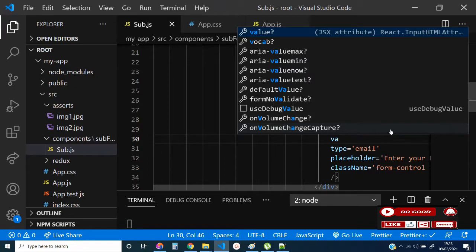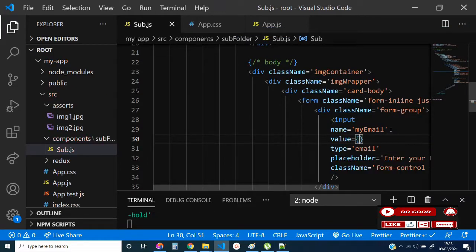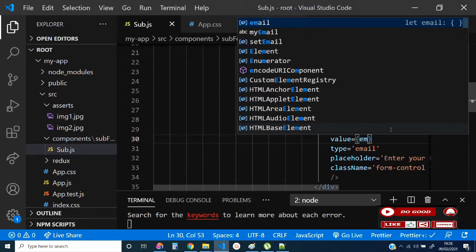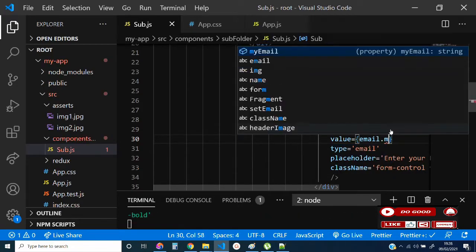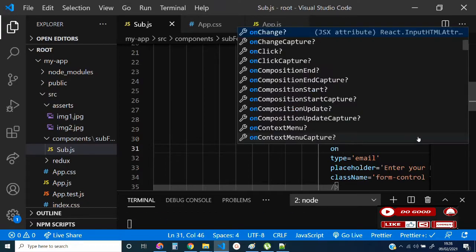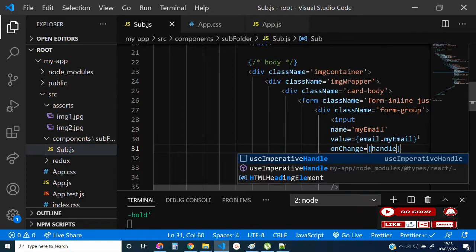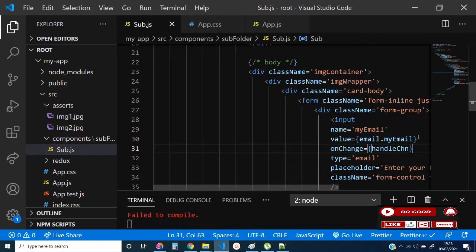And value will be email.myEmail. Good. Then I'm going to change function which can handle change. To write a function for handleChange.